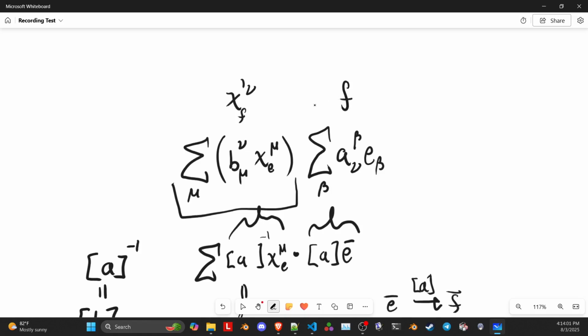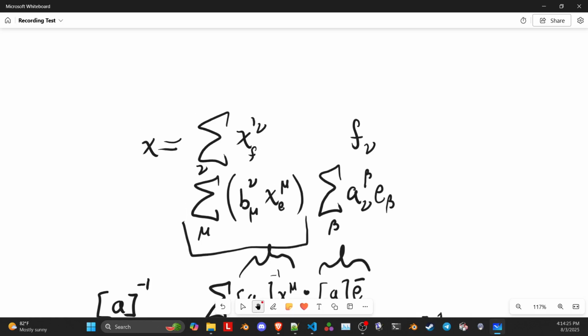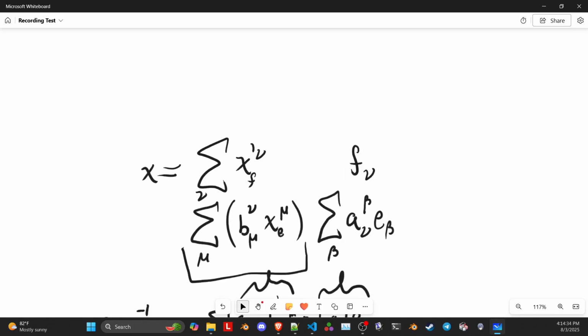And then this, again, is just F nu. And if we sum over nu, we get x again. So each of these decompositions makes sense. You can think of it going in reverse. F decomposes into the E's. X prime decomposes into the X's with the B. But you might also see that the indices of the matrices B and A line up on the nu. So there's nothing stopping us, and this really should also be a sum over nu. That's where that comes from. It's a sum over two inner sums.